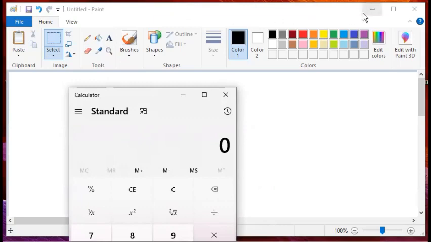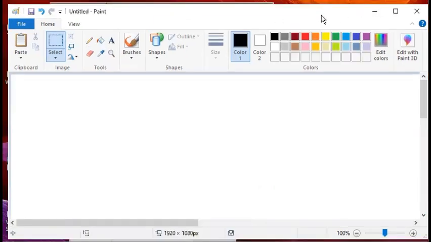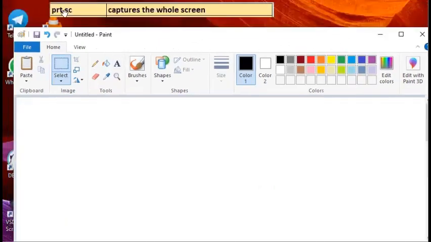The first one we will look at is the very familiar print screen. If you look at your keyboard, it may vary just a little bit. For some keyboards it will be PRT-SC, for some it would be PRT-SCR, but they won't vary that much.